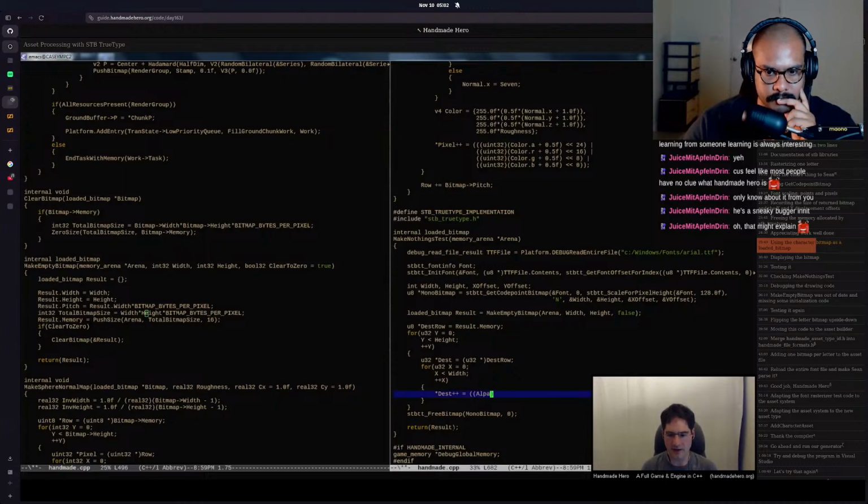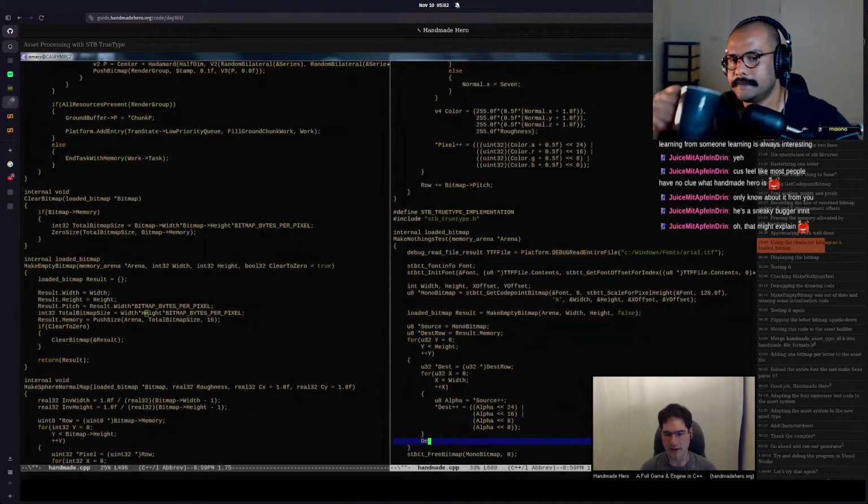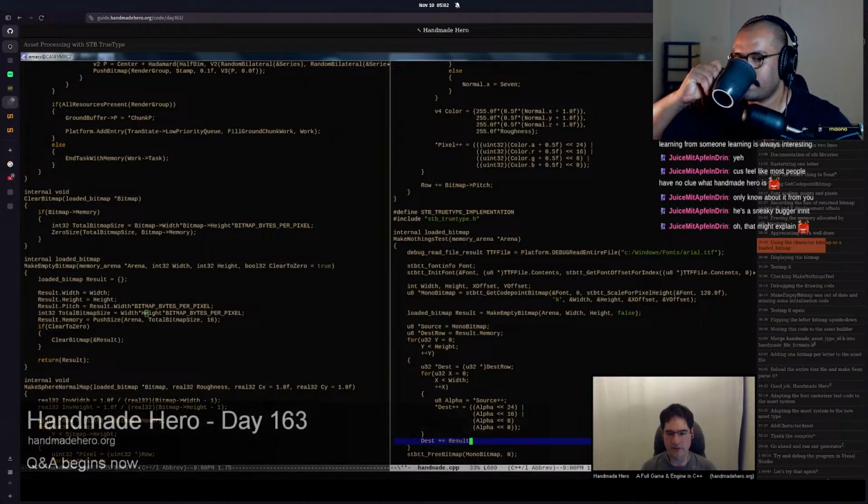Whatever the alpha is, the alpha goes here, here, here, and here. That alpha value is just going to be the mono bitmap pointer, and we'll call that source. Since we read the source in order, and Sean, I believe, packs them densely, it's literally just reading it out one by one. And then at the end here, we just advance by our pitch.